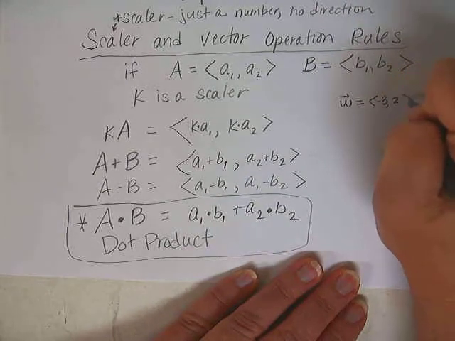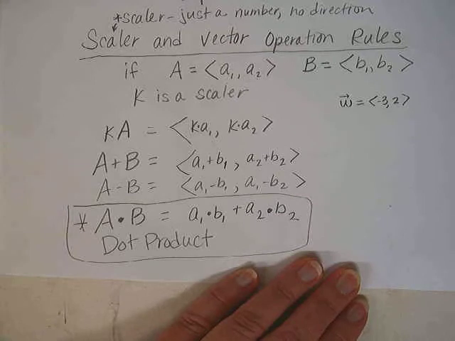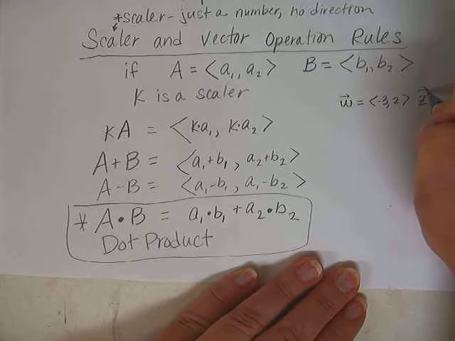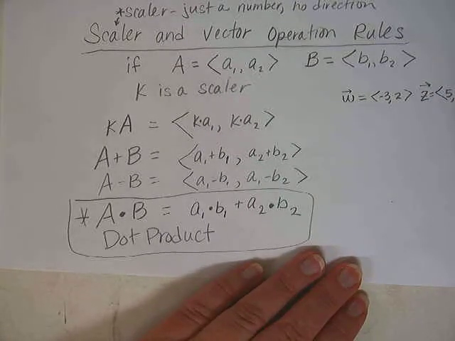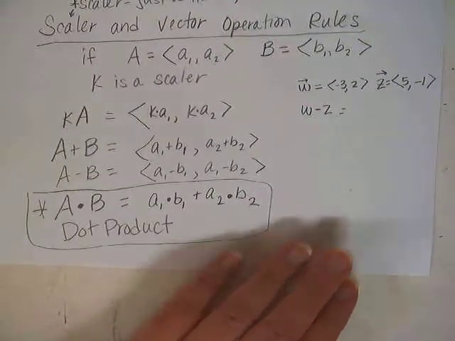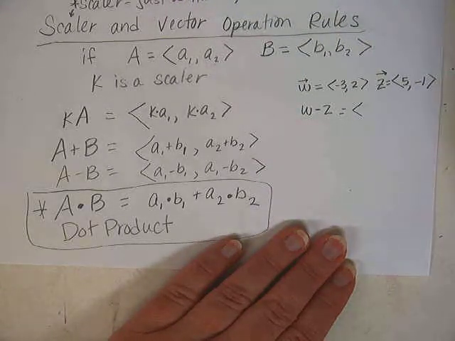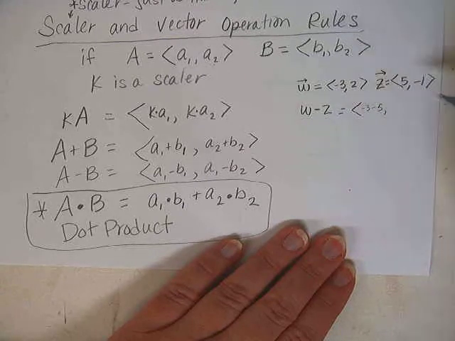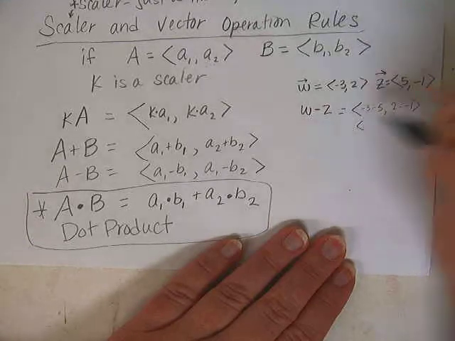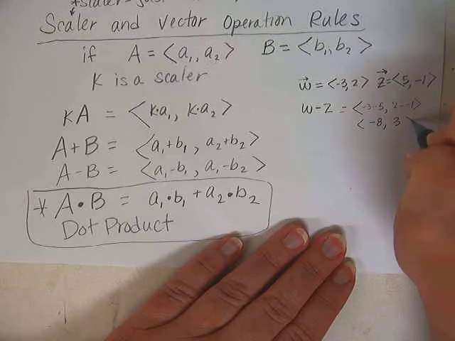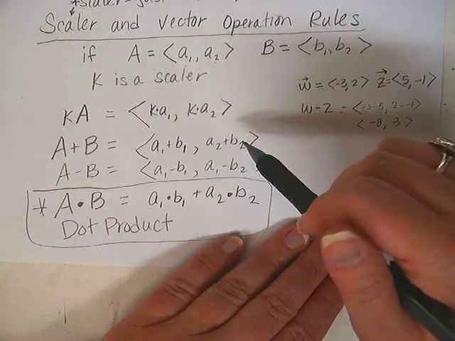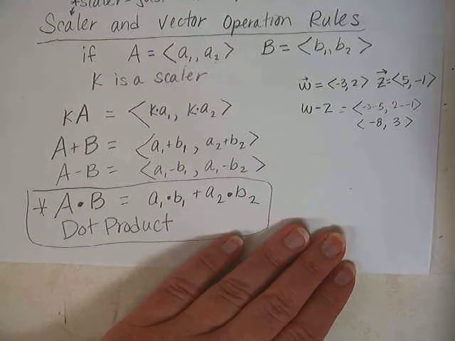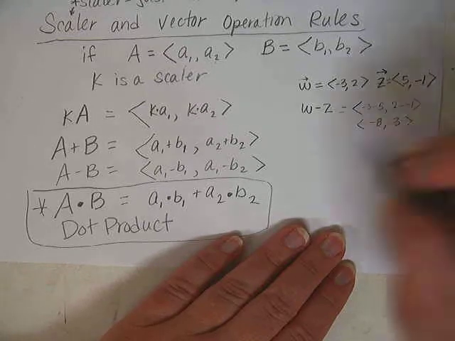So let's say we have vector W at -3, 2. So that would be, if you start at 0, 0, the vector ends at -3, 2, right, on the graph. And vector Z, 5, -1. Okay, so if we wanted to do W minus Z, what would that mean? What would we do? Negative 3 minus 5, 2 minus a negative 1, which gives us negative 8, positive 3. Correct? Okay, so that's subtracting two vectors. You also have adding two vectors. This is the rule for adding two vectors, although we're going to learn about another thing with visually adding vectors in just a minute, okay?